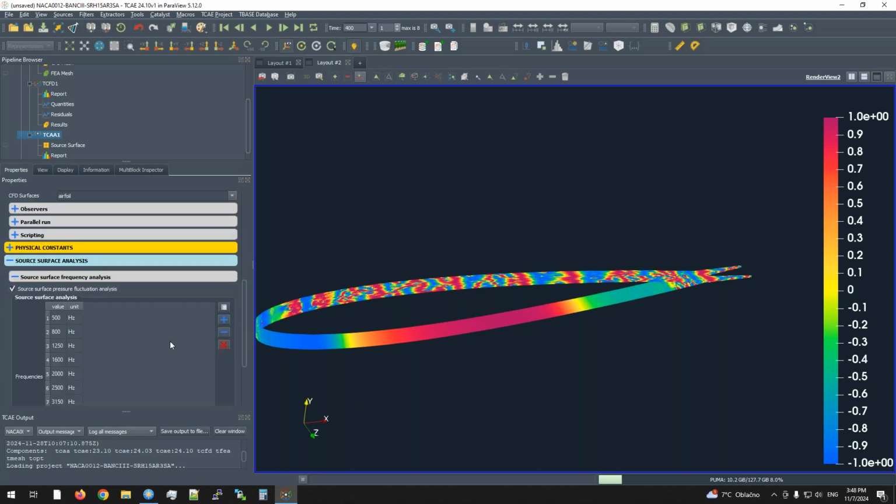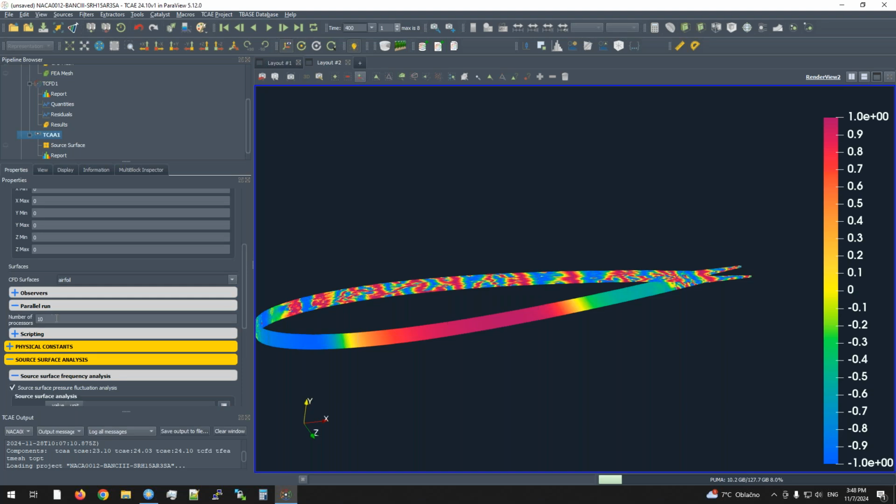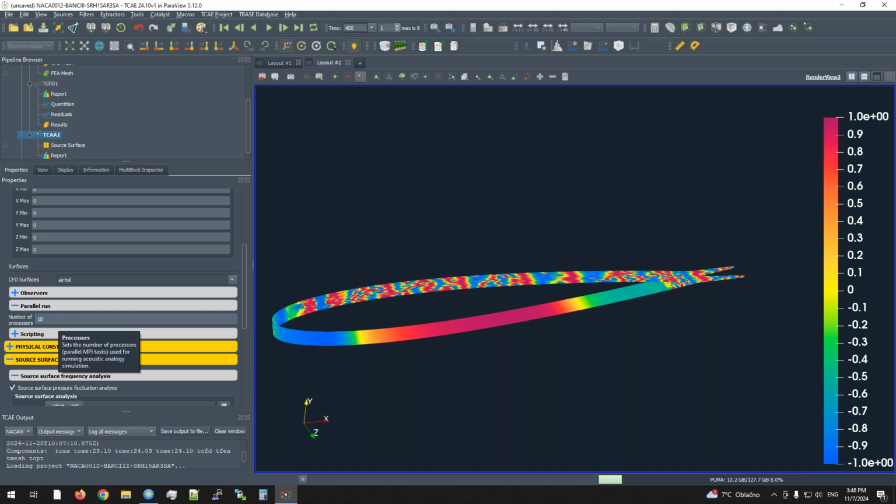So you can set as many cores as you have to parallelize this process, and it greatly speeds up the acoustic analysis simulation itself. When we started, for example, for the NACA profile, it took almost 1 day to process large data sets. Now, on our cluster where we have 32 cores, we are down to several dozens of minutes instead of 1 day of simulation.